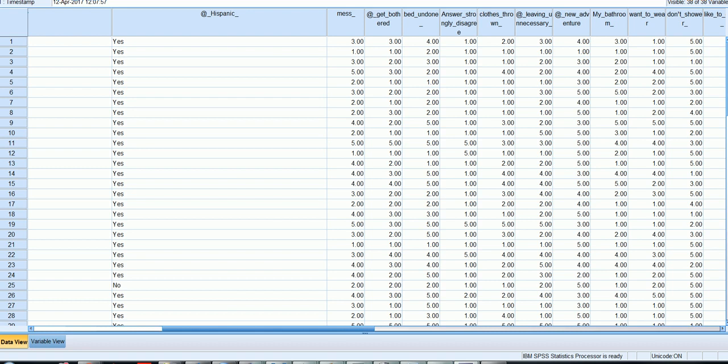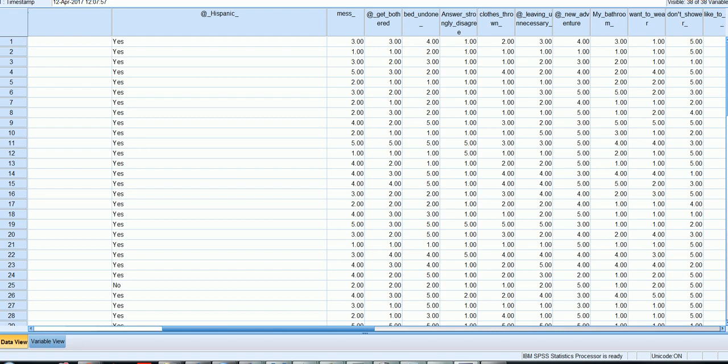So hopefully that was a rather brief and useful tutorial for how to import your data into SPSS from your Google spreadsheet. If you get an error, most likely it's because you forgot to close the Excel file before you imported it into SPSS, or it could also be that you didn't check the little system tables box in the data import wizard. Those are the two most frequent errors.